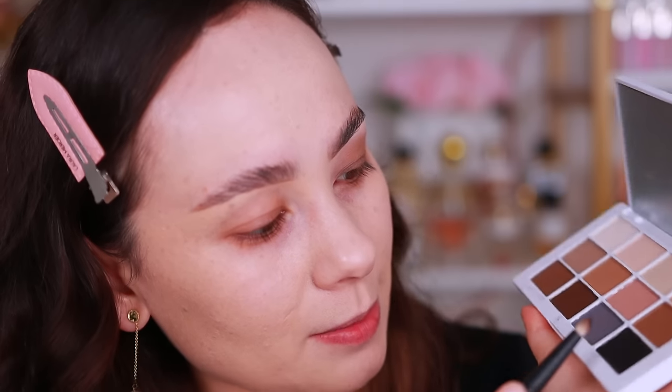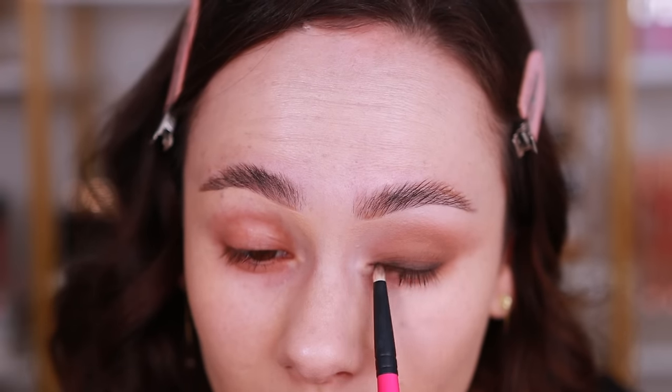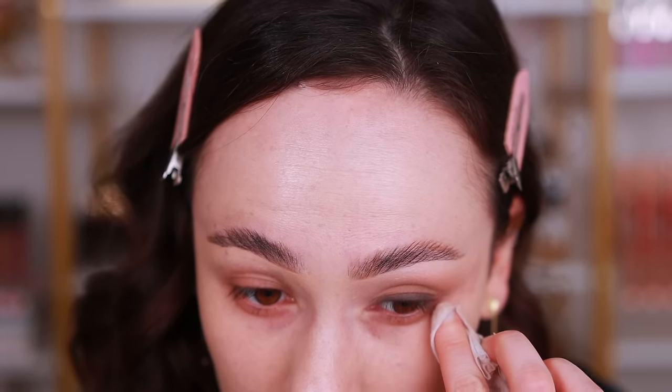Using a R108 brush, I'm going to smudge this along the lash line — it is taking up some lid space. Don't be afraid to blend that up into the lid. Let's try the black: it didn't give me as much opacity with a blending brush — this is more of a buildable formula as opposed to a punch of pigment right away. Viseart will give you punch right away, but that might not be good for beginners. This is going on nicely along the lash line. Blending that out with a blending brush, you can get a simple smokey eye where darkness starts close to the lash line and blends out and up.